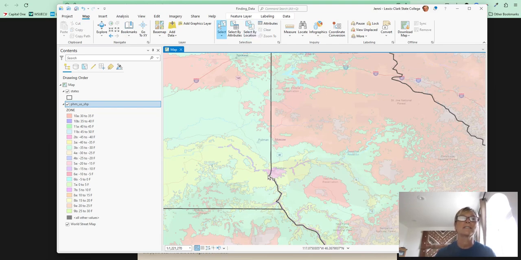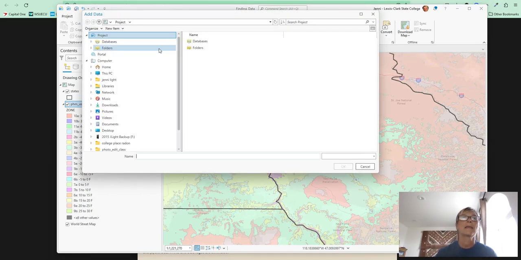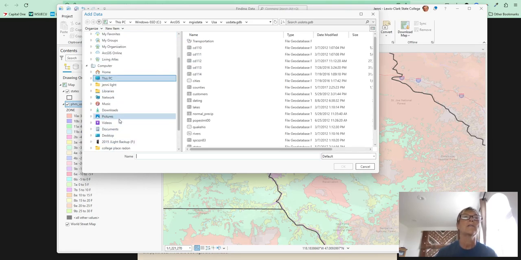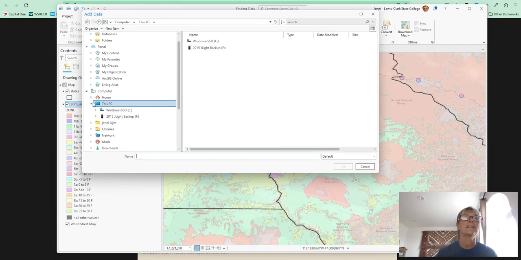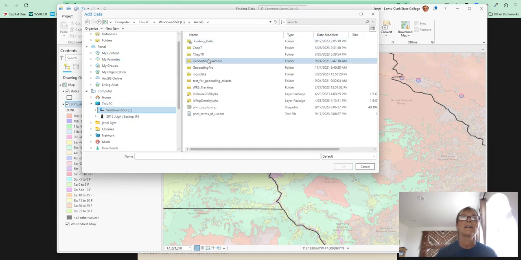So you can see it's down in here. I got to tell you something. When I pulled this in, I'm going to show you what it looked like when I pulled it in. Let's see, where did I put it? I put it over in, like I tell you guys, put it in C, ArcGIS. All right, there it is. I pulled it in, and this is the shapefile that I pulled in right here. And that's what it would look like if you unzipped it and brought it into Pro.